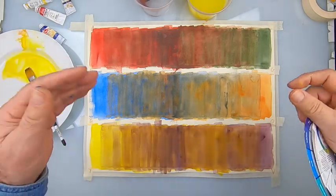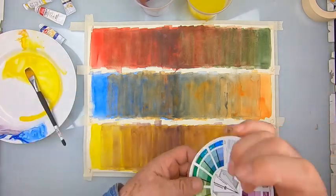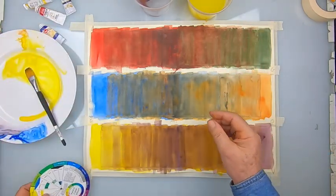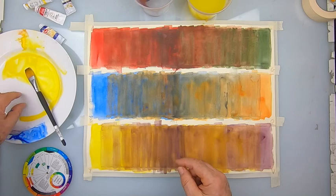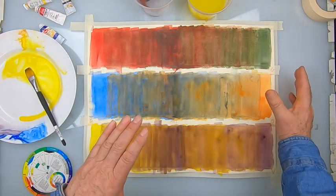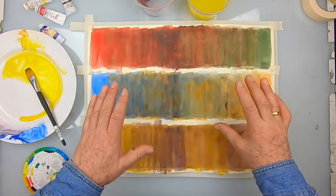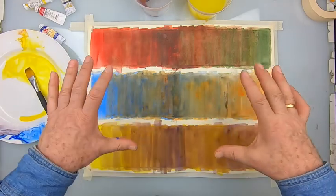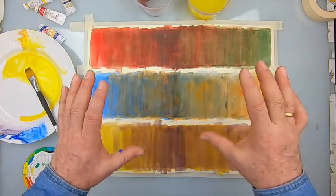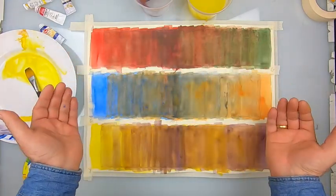But anyway, regardless, you still see all these beautiful shades of violet and yellow and so forth, right? So here you go. There's that complementary color continuum, right? There's different ways of approaching this. I mean, you could have mixed every combination and put it down separately, right? And the approach we used where we were overlapping the color, right? It's a little bit more expedient. There's a lot more sort of nuances that come about. But regardless, what this exercise does, it reveals the color and how it works, right?